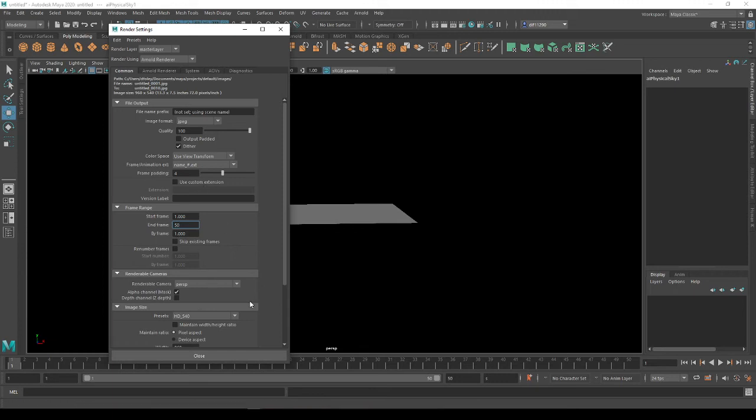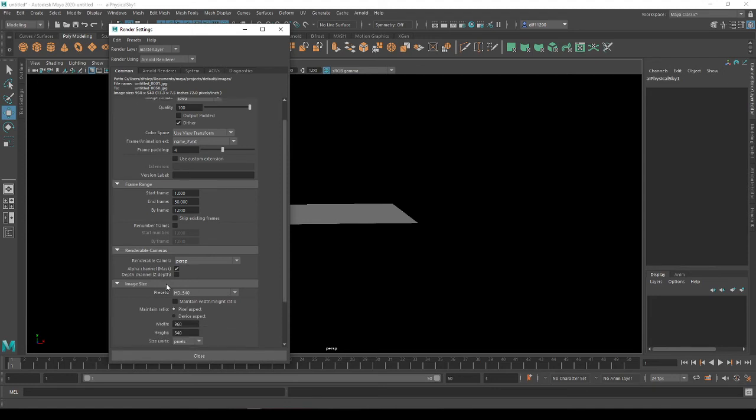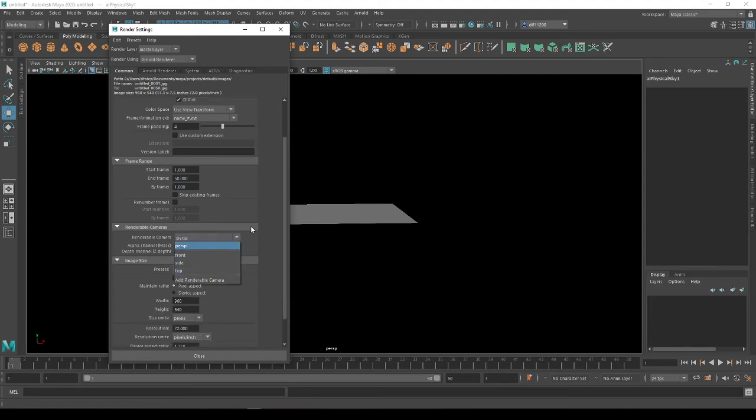So, wouldn't do that. We're going to set up a camera, and we're going to come back and switch this, but if you have already set up a camera, go ahead and switch to your camera.